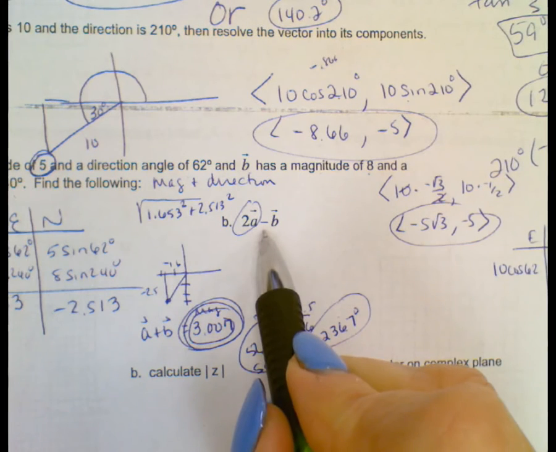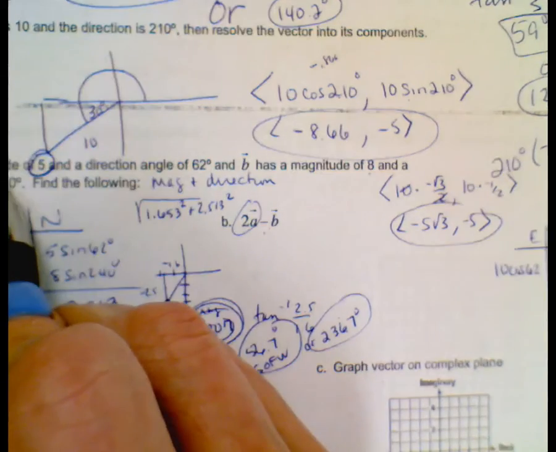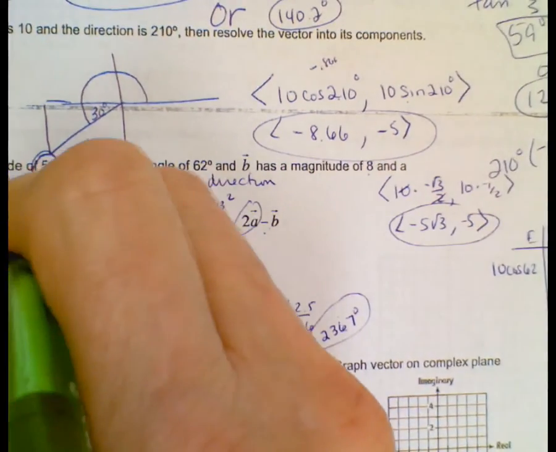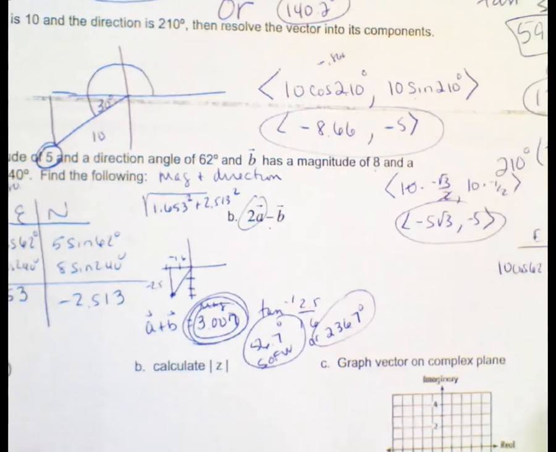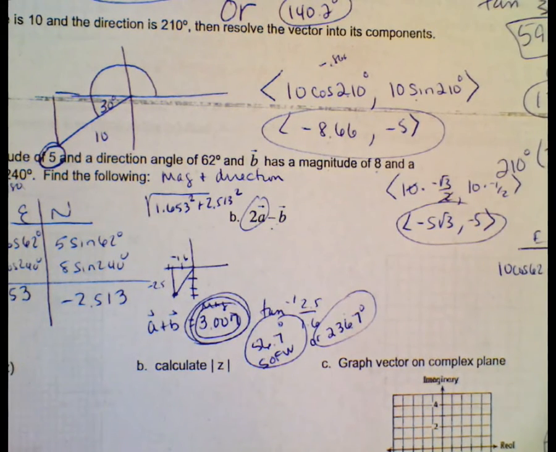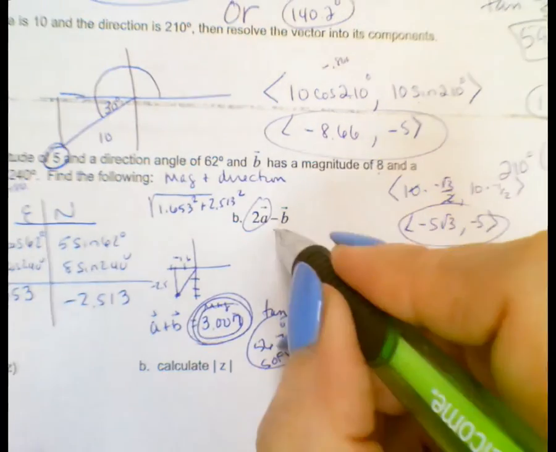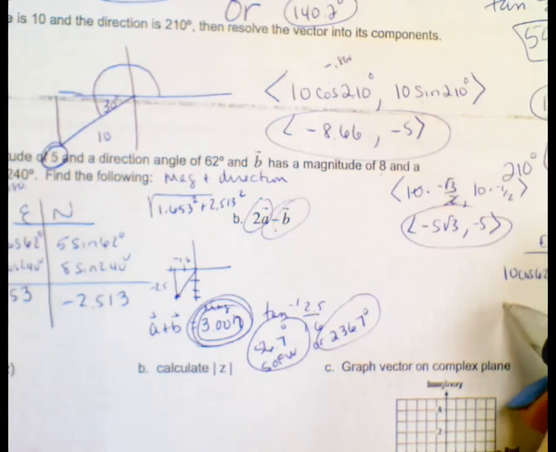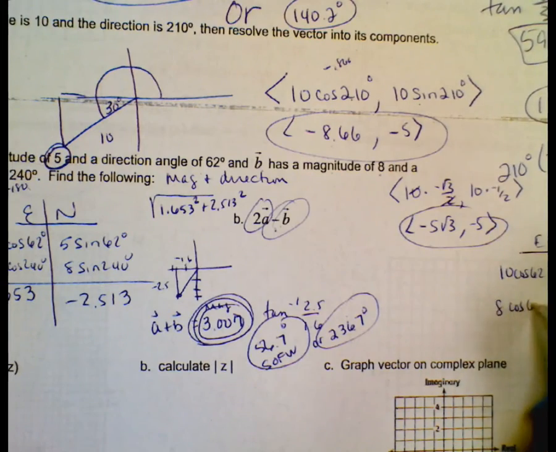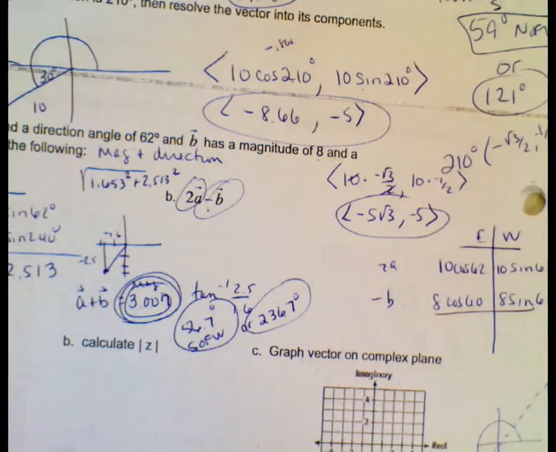Now the minus means that you're going to add 180 to these, or subtract 180 from 240. So instead of going 240 here, 8, now we're going to go this way. So it basically means 240 minus 180 is 60 degrees. So this angle is going to be 60 degrees when you have the minus. So it's going to be 8 cosine of 60 and 8 sine of 60. That's what the 2a is, and that's what the negative b is. So go ahead and put that in your calculator.